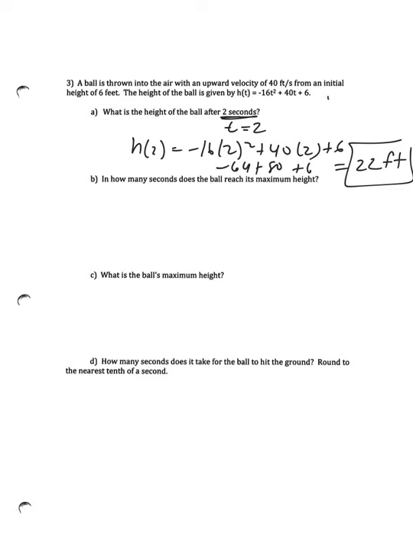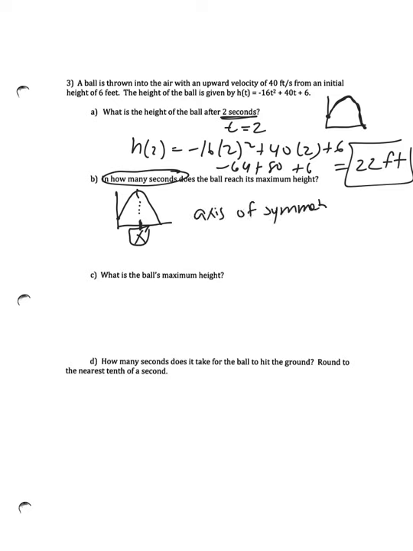Okay, because you're throwing the ball from an initial height of 6 feet. So you're doing something like this. You're throwing it, the ball goes up, the height increases, the ball goes down. In how many seconds does the ball reach its maximum height? So in how many seconds, let me redraw that parabola here. They're asking you for time. That's the x value. They're asking you for the x value that produces this maximum height. That's called the axis of symmetry.